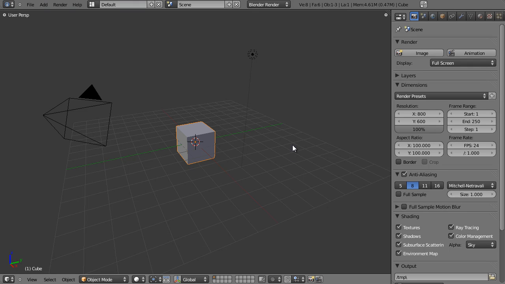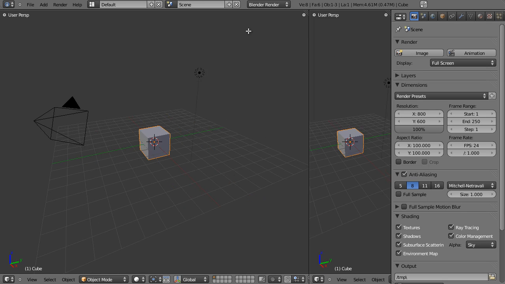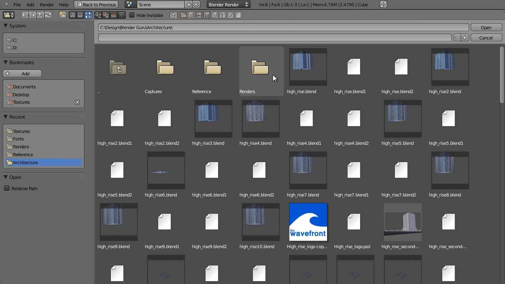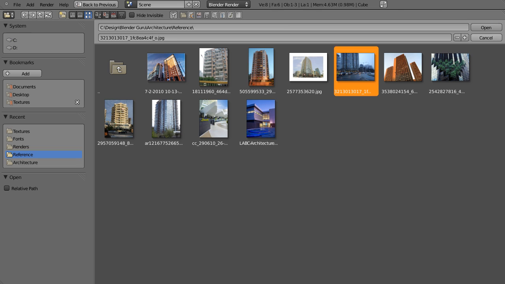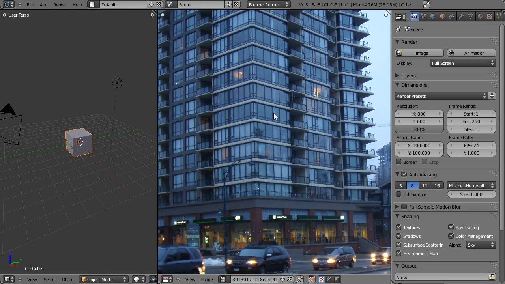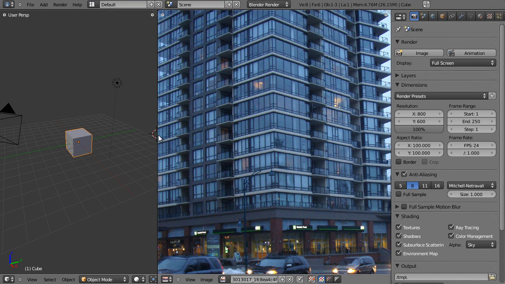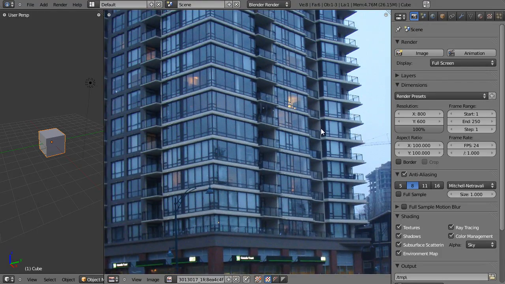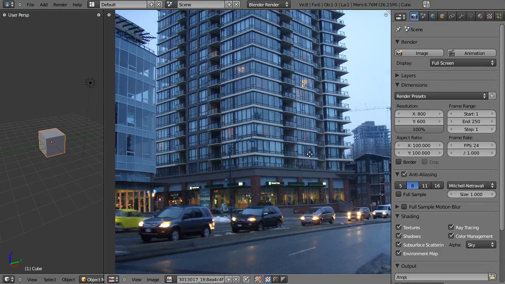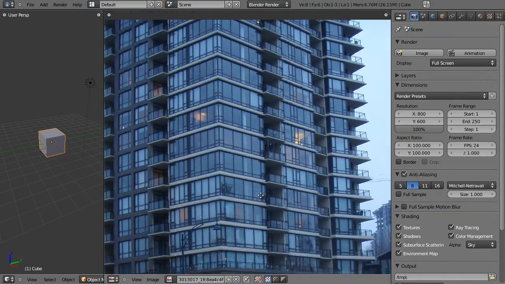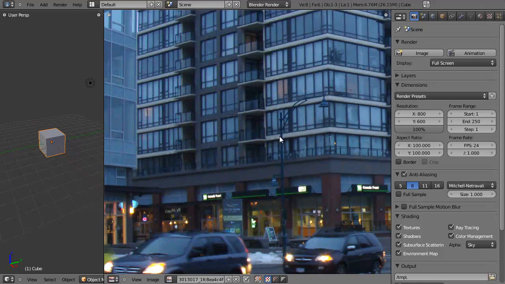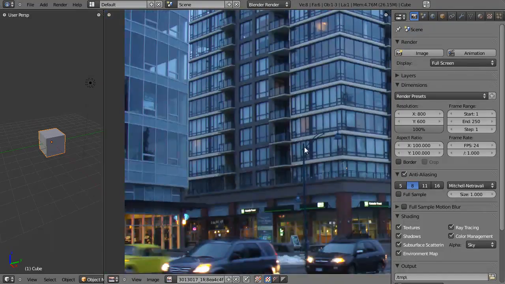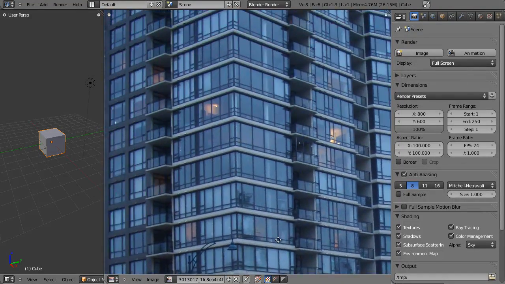Okay, so before we actually get started modeling, we first of all need to work out what sort of building, what design we want to use. In this particular case, I've just grabbed an image that I found off Flickr. I think this is a photo that was taken in Canada, Port Moody, it said. I think that's a city, I don't know. But it's a basic residential apartment block, I'm assuming. Multiple floors, little balconies there, window panes. It's also got shades there, things like that.